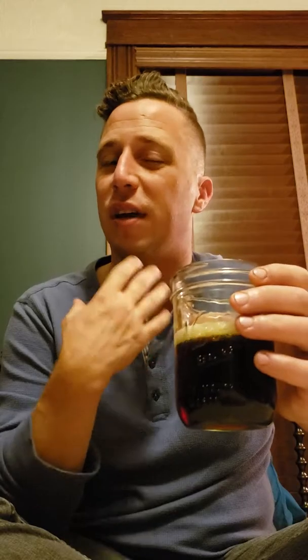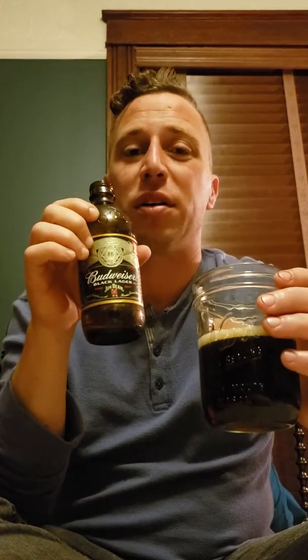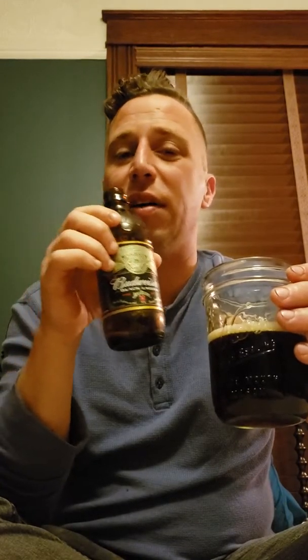Yeah, that's good. Wow. At first I didn't taste a whole lot of any sort of whiskey Jim Beam bourbon type, but now I'm getting the barrel oakiness flavor to it — very caramel. I'm sure some of that's coming from the malt they're using. I'm getting a bit of oak barrel flavor after the fact; it doesn't come initially, it takes a little bit to sit on your tongue. I can see a lot of people enjoying this — I can see craft beer people enjoying this if they could get past the stigma of it being a Budweiser brand product.